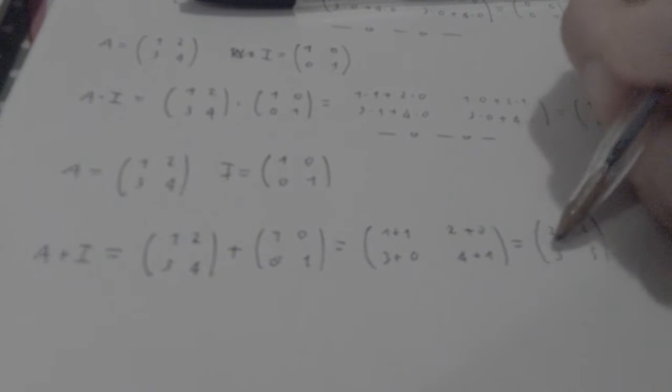So we just added it, and we basically had all the elements in the main diagonal increased by 1, but the other elements have been left untouched. So adding the identity matrix to a matrix means that the elements in the diagonal are going to be increased by 1, but the ones that are not in the main diagonal are going to be left untouched.